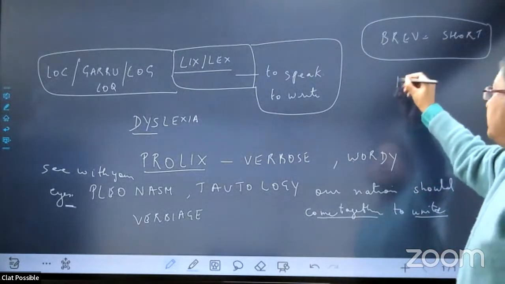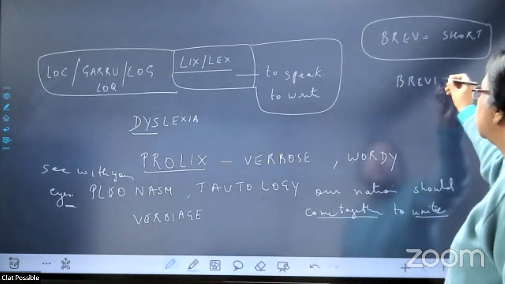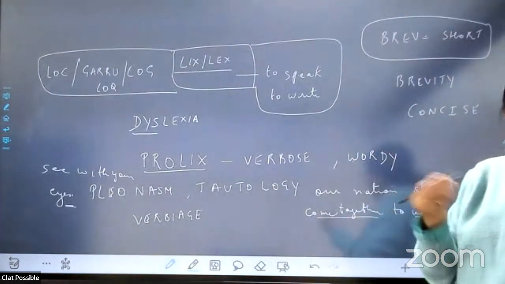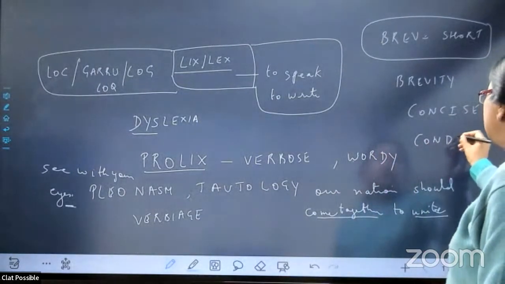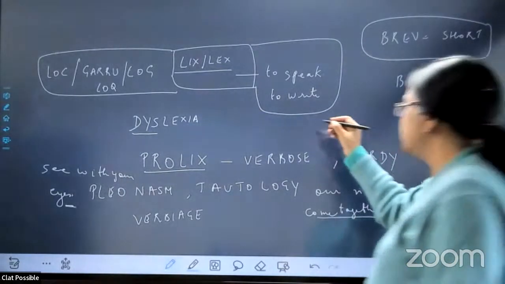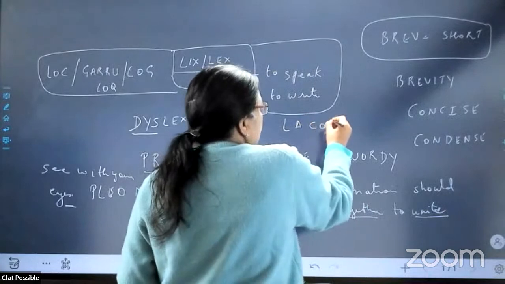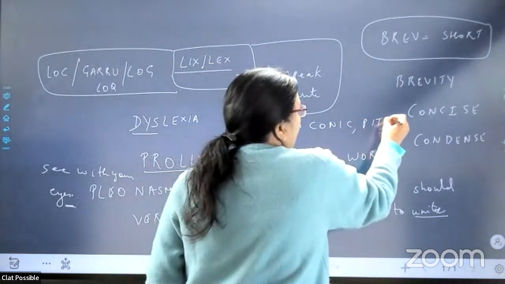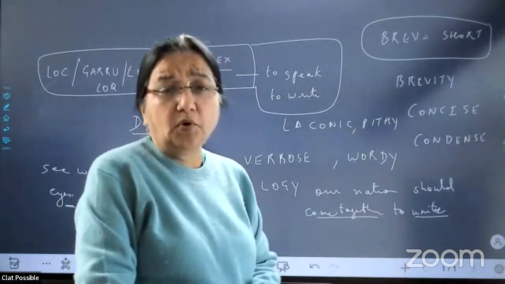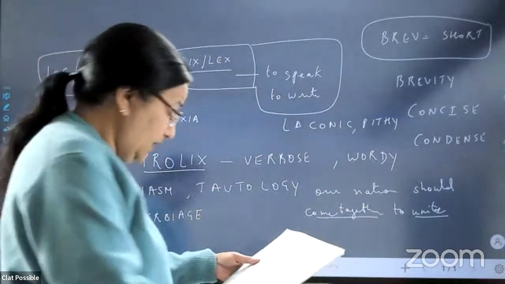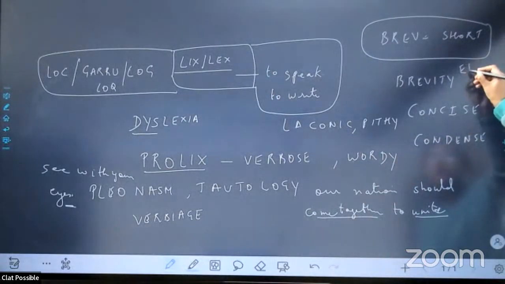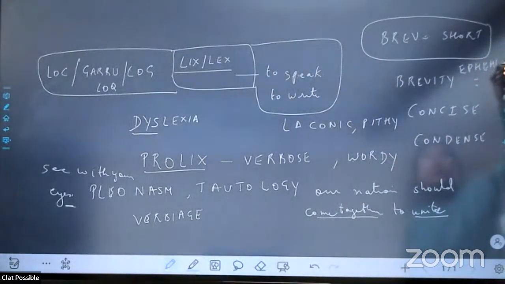So what can be? One word is easily made from the word root only, brevity. But here, concise. It can also be condensed. But all these words you know now. So what are the words that we should be collecting here? Could be some statement which is laconic, absolutely short and pithy. To the point, pithy. So laconic and pithy both mean opposite to this, but also we can have something which is even very short-lived, ephemeral. Ephemeral.